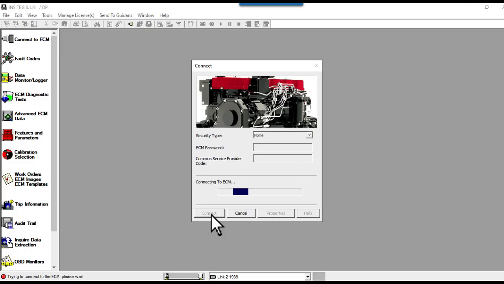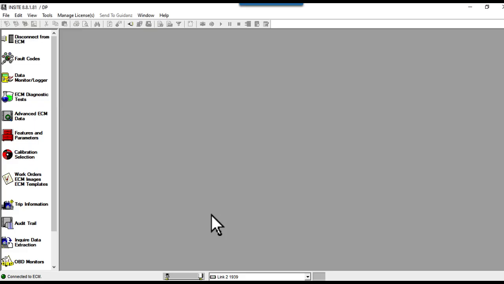And once we are connected, we're going to go to the work order screen and make a new work order. The reason that we make a work order when we work on a truck is that there's a few reasons. Most important is if it's a warranty repair, you're going to need this image in this work order to send to Cummins. Now the work order is a folder, an electronic folder, and in that folder is an image, and they want the image. In the next few weeks, you'll see more about how you get the image out of the work order folder. Today's just how to make it.